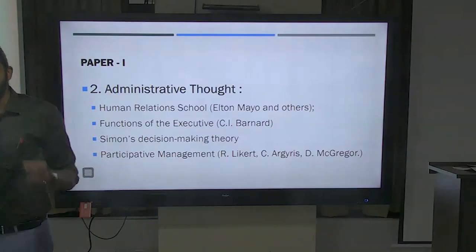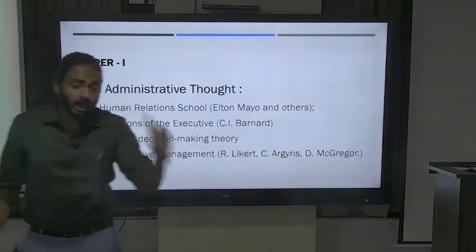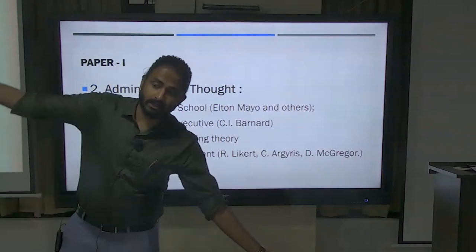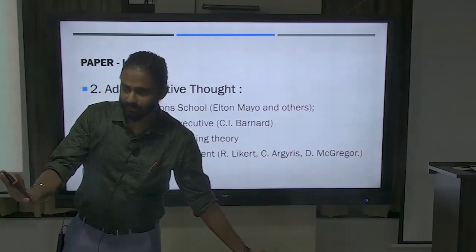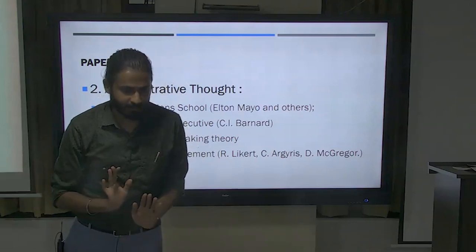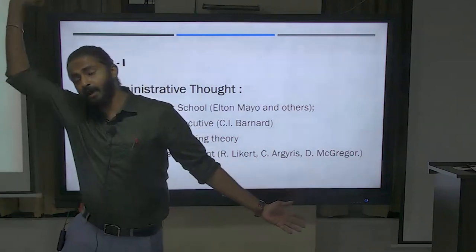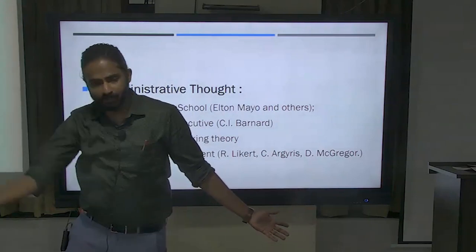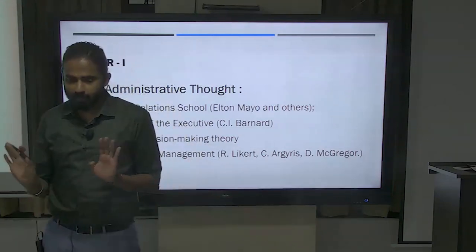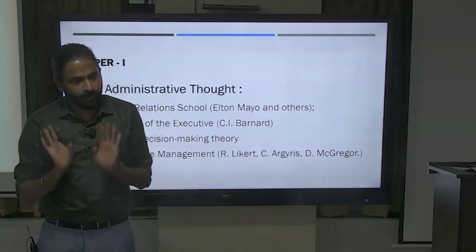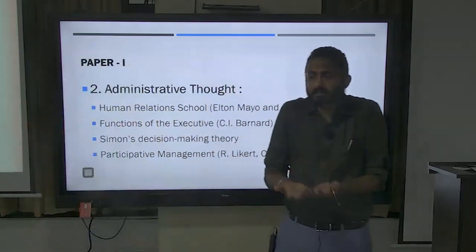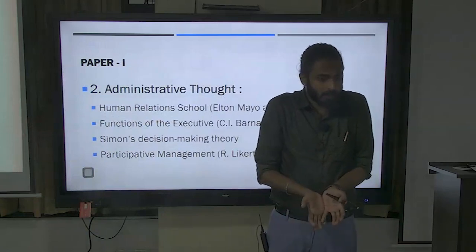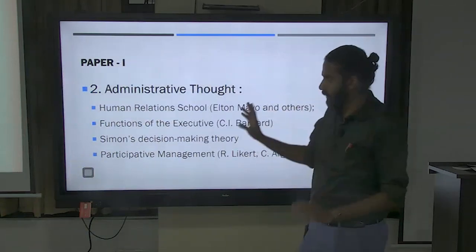Now if you feel there are a lot of things to study in public administration, let us go to sociology. Sociology has a history of 500 years. Now we have a history of 130 years. You have to study thinkers in only 130 years. There it is 500 years starting from Aristotle, and you have to study everything. So in all papers, whether political science or sociology, if you are studying humanities, there are thinkers who have given different thought processes into the development of the discipline. This is the second chapter.